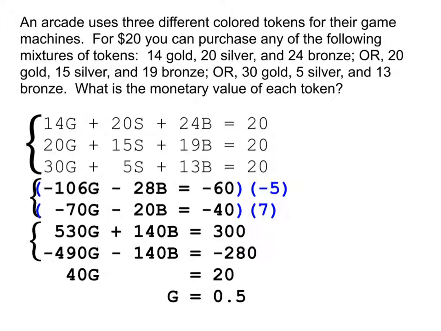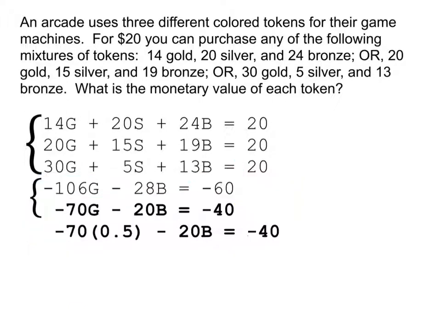And yes, g is a decimal, and that's okay. Remember that g represented a cost. And so this then represents that it's 50 cents per gold ticket. All right, now that I know g, which one am I going to find next? Should I go find the s next or the b next? Well, notice what equations we were just working with. All of these had g, which we found, and b in it. So yes, we're going to find b next.